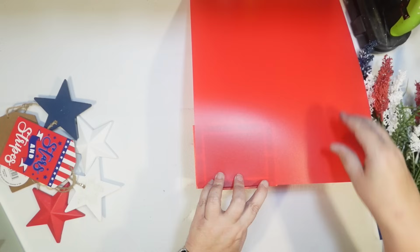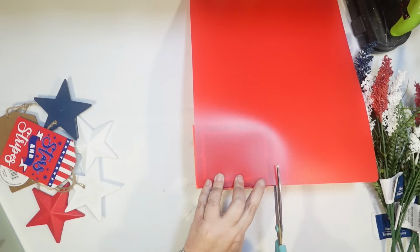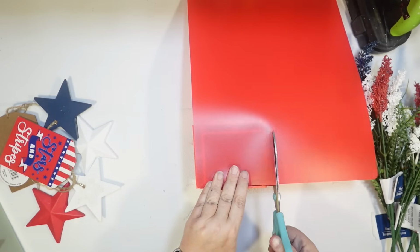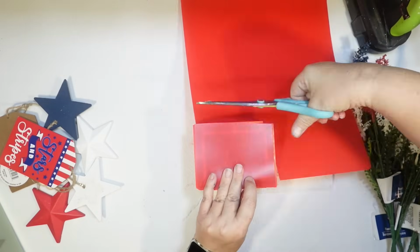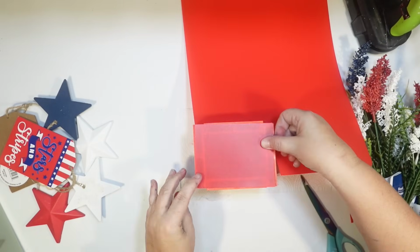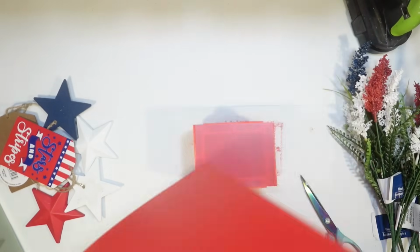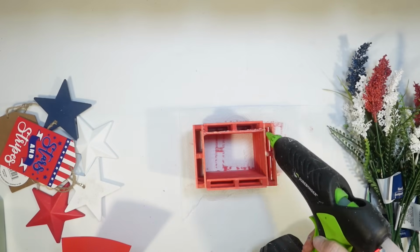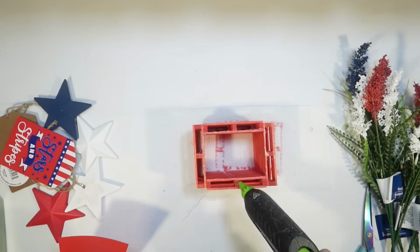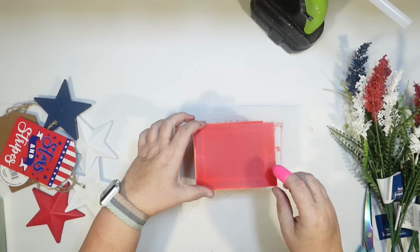Sometimes they come in colors, so I thought might as well match the box, but you could always do one of their frosted ones as well. These work great for little planter bottoms because you can't really see them, and it provides a great bottom that's really easy to cut down to size. So I just cut out a little rectangular piece that will fit, and I'm just going to use hot glue to glue that little cutting mat there on the bottom.